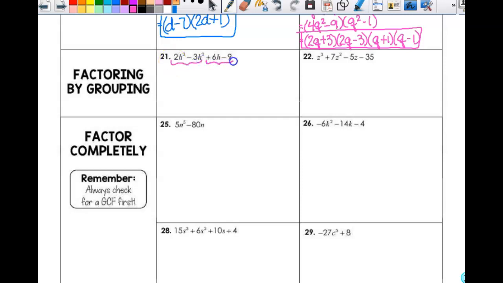All right, I'm going to group those two. I'm going to group those two. So GCF here is going to be h squared. That leaves me with 2h minus 3. Out of these two, I can factor out a 3. That leaves me with 2h minus 3. And if your two binomials that you have in there don't match, that's a problem. Then you can't factor it by grouping, or you did something wrong somewhere. So then this is going to give me 2h minus 3 times h squared plus 3. Can I factor that anymore? No. And I'm done.